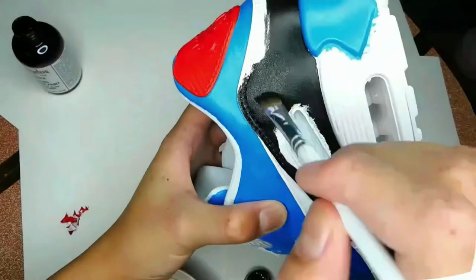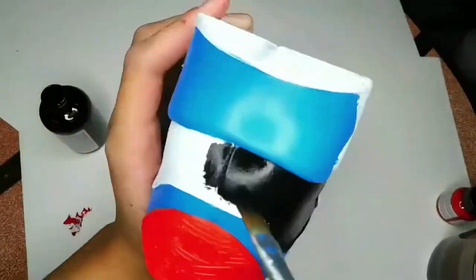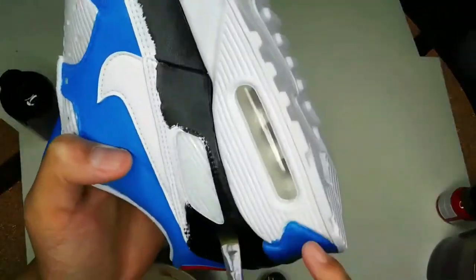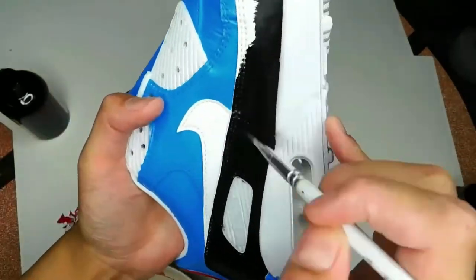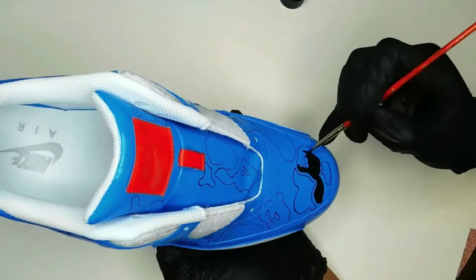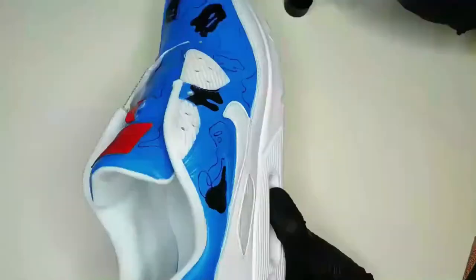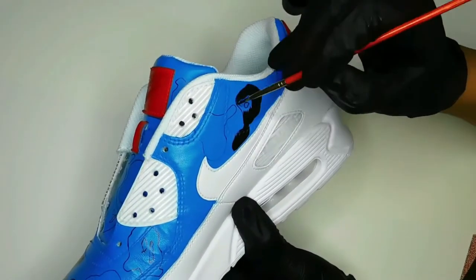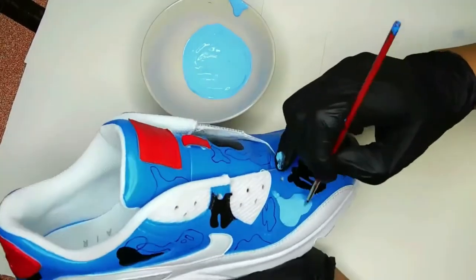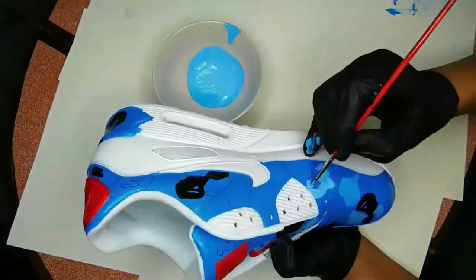I've been customizing for almost 10 years, and the first few years I decided I was not going to use stencils — I had the mentality that using stencils is cheating. So I freehanded everything, doing a lot of freehand logo work. Eventually I decided to try stencils, and it saves so much time. I now view it as: do what works best for you. Your clients, at least most of them, do not care if you use stencils or freehand — they just want work that looks absolutely perfect. Here you can see Robin's freehanding and it works really well. However, if you're not completely comfortable in your artistic skills or this is your first or second pair, go ahead and use stencils.